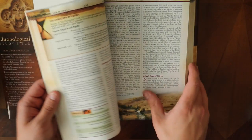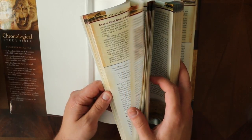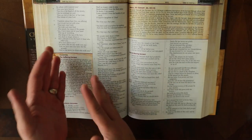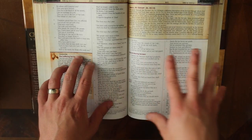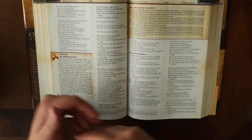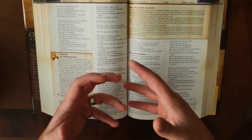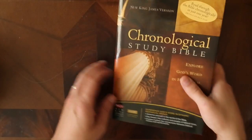If you're looking to sit down and read the story of the Bible cover to cover, then this is really cool, especially for reading the Psalms or the Prophets. Once you get outside the books of the law and the books of history, everything you read, the poetry and the prophets, all happened within that time period. So when you read the prophets, the best thing to do is connect them to the king and the culture they prophesied under. Or the Psalms: when was the song written? What was going on in the life of the person who wrote it?